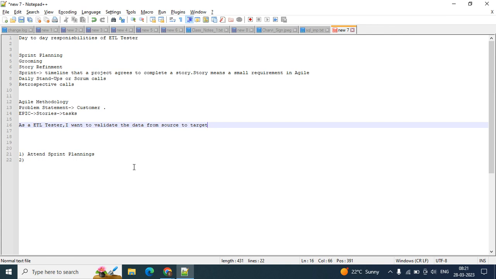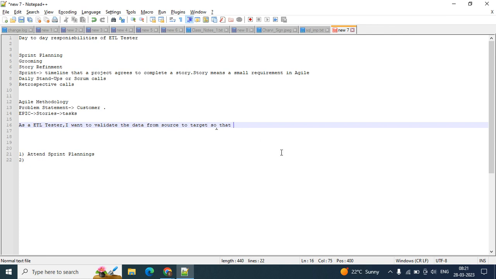I want to validate the data from source to target so that, see, all these are templates. This is the role we have to play and what we want.